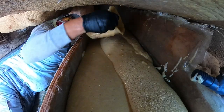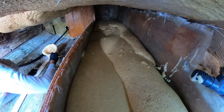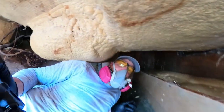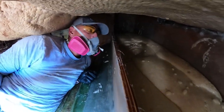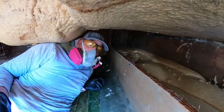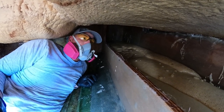I think it's done. So this stuff's pretty neat. I like it. It's fun to work with. I think it came out pretty good. One of the easier things I've done on this boat so far. So I like it. It's a cool deal.